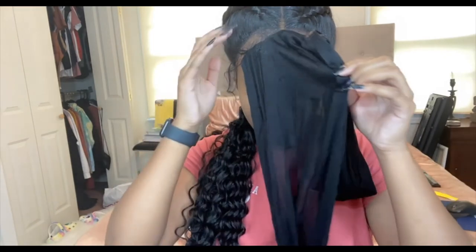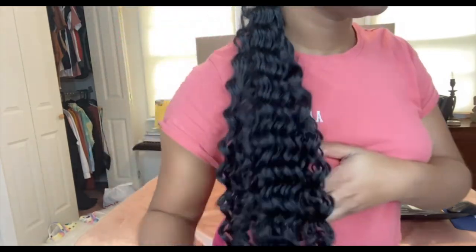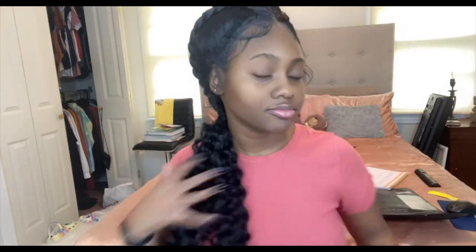If you want, I feel like you can bump the ends a little bit to get that curly effect, but overall this is cute. Y'all look — that's where it comes to me, just like a little ponytail right there. My hair's not that flat because it's not braided underneath, but it's still cute.